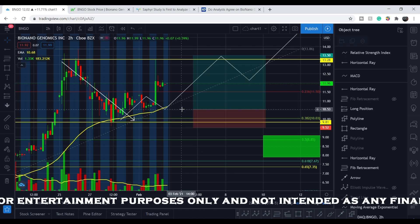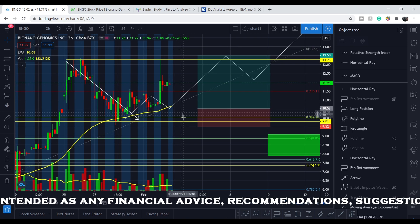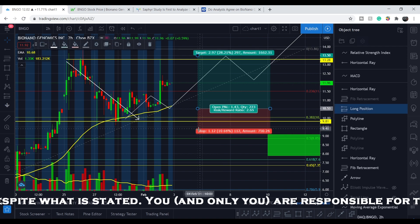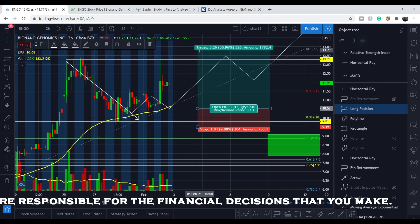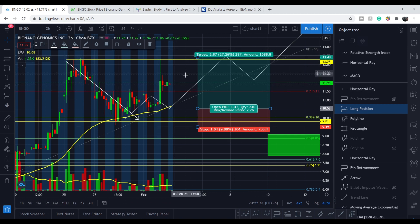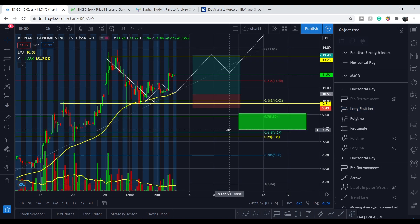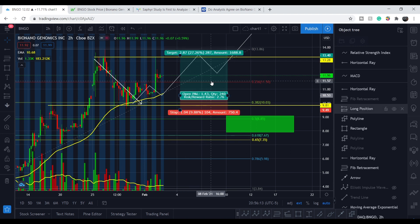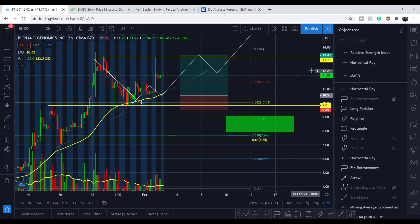There are no strict target prices — it is always a range. In your accumulation zone, you ladder down your buys. On stop losses, you can be flexible, and you can also be flexible on taking profit. That's why you might have taken profit from this setup, and your profit was around 20 to 25 percent — so congratulations. To be clear, it was the least probable setup, around 20% probability, and it took place. Nobody knows the exact movements of any stock; it is always a game of probability.